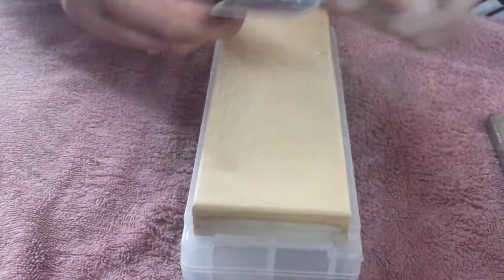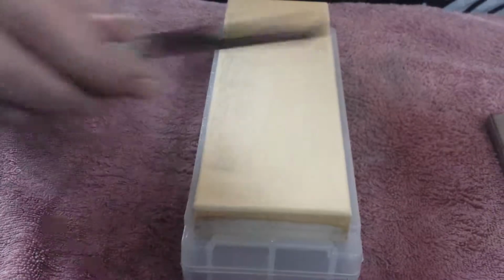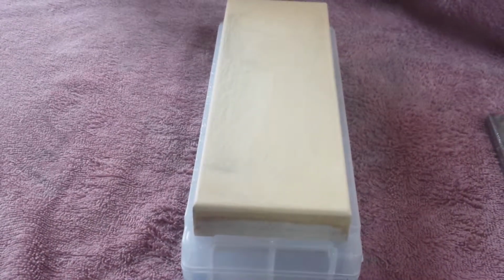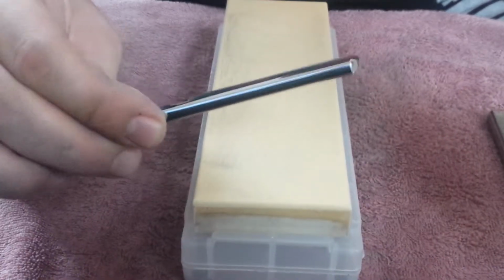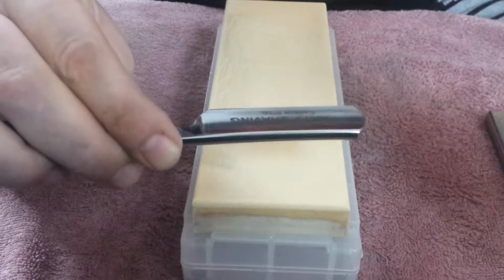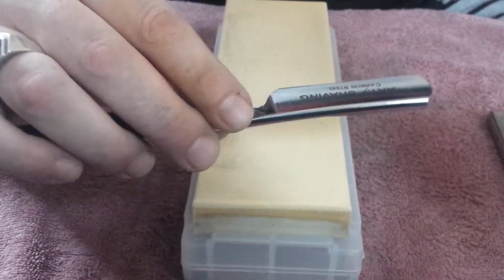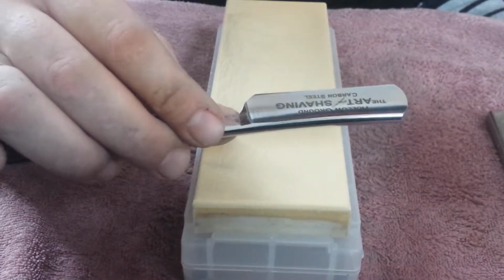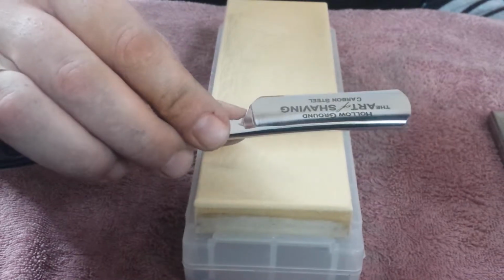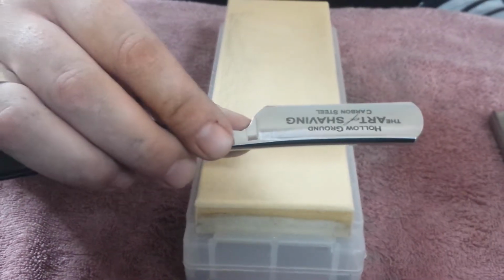Okay, I'm going to take off my tape. And that's it right there. That's it, man. That thing is polished. Sometimes after I get done honing, I'll notice a bit of a hazy polish at the bottom of my bevel, but the cutting edge is always super polished. And then obviously after I take it to the chromium oxide and the leather, man, this thing is super smooth.